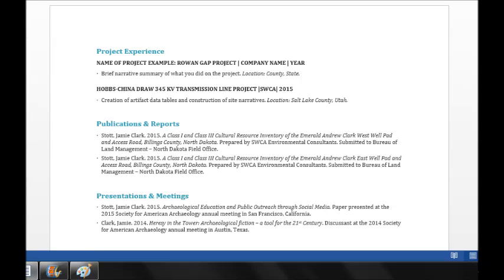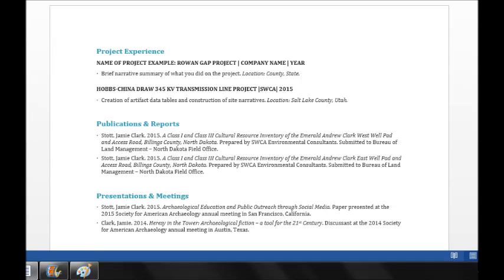List them here. This area really helps show the employer where your experience lies. Maybe you have a lot of survey experience and they can see that from here. Maybe you have a lot of excavation experience or lab analysis stuff. This is where you'll really call out that individual stuff and show them what you can do.